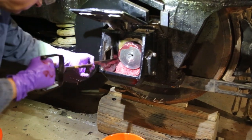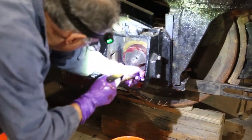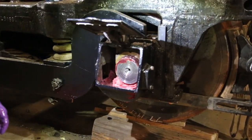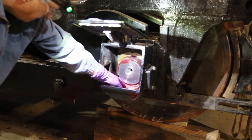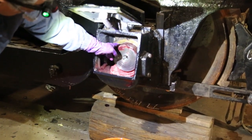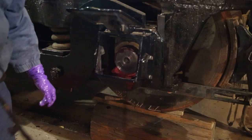Fairly even, it'll probably even up on its own. Trying to get it back. So you can see the pad soaks the oil up from the bottom of the box, wipes it on the journal that comes around and lubricates the brass, keeps everything all nice and lubricated up.